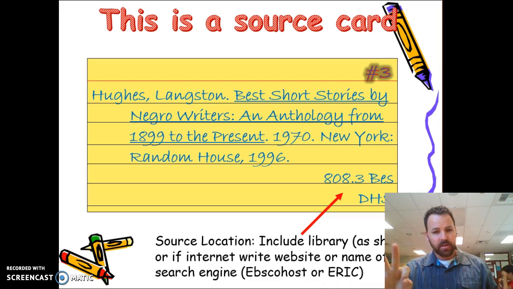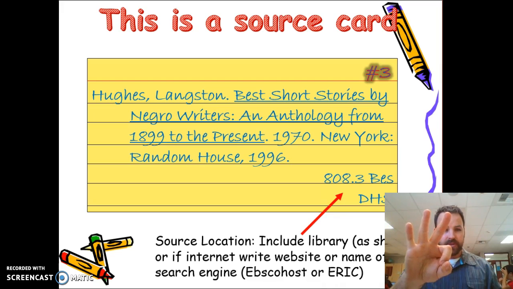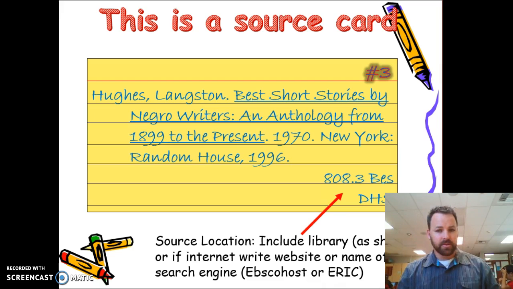This is my third source for modeling presentation purposes, and I created a bibliography, a source card for it. And so again, I do a bibliography one time, and I might get several note cards from this one book.